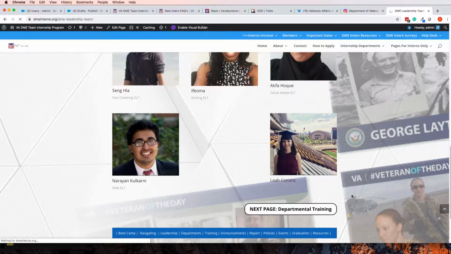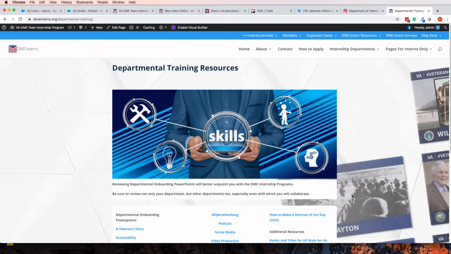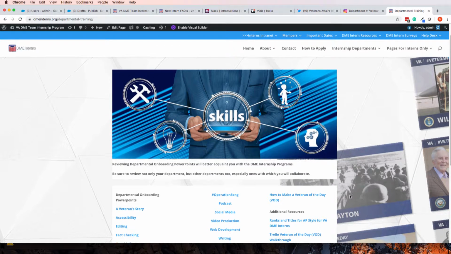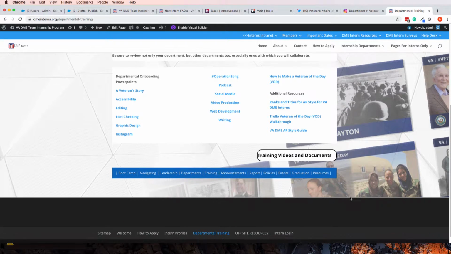So departmental training, just basically boot camp is just a series of pages with different information on it. Departmental training. This was created by our turnover team from last year. We actually, toward the end of the year, came up with the concept of a turnover team, a team that would be dedicated to creating documents to turn over to the following year's interns to help them understand what it is they should be expected to do upon signing up and joining the team.